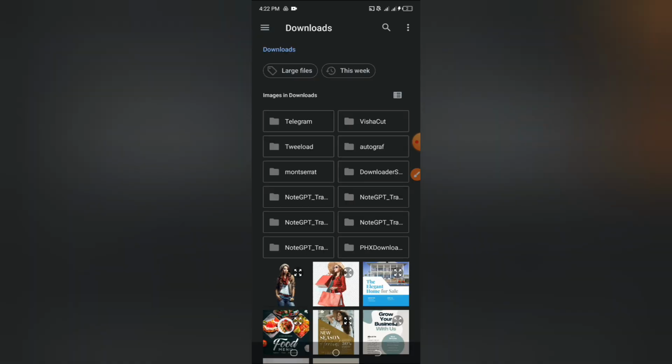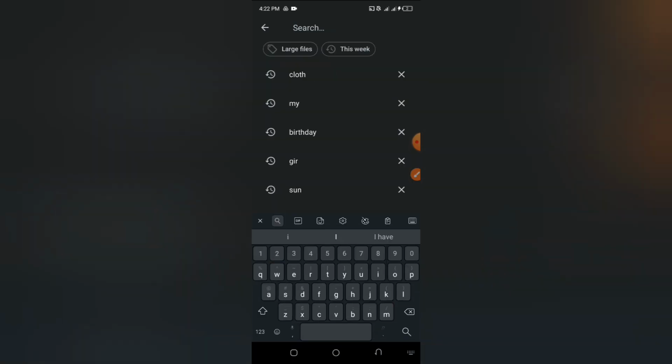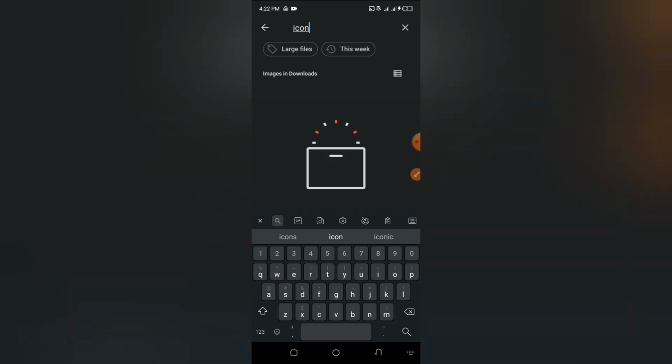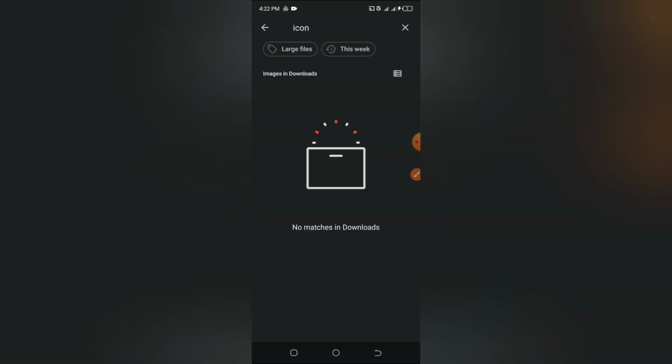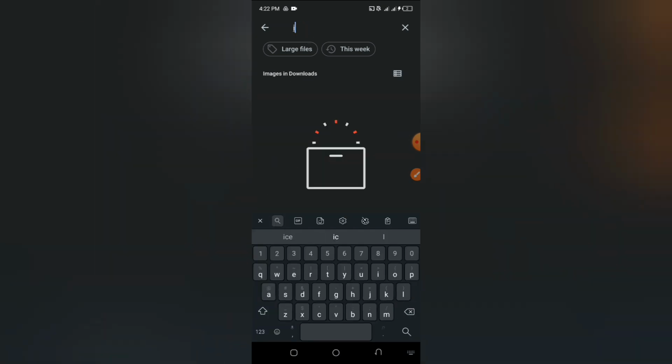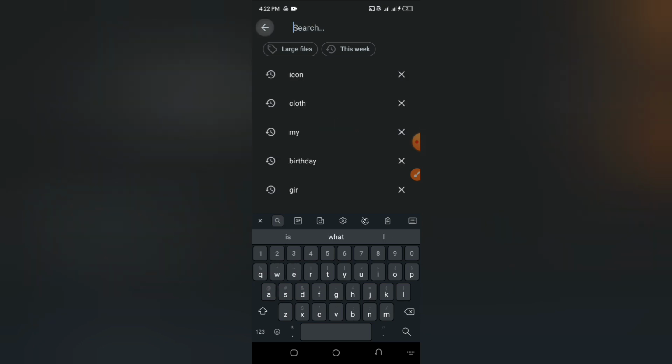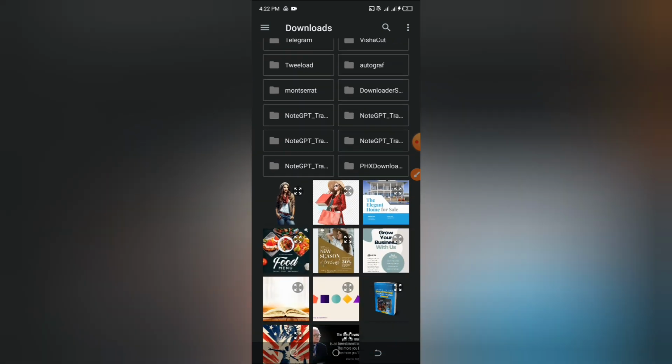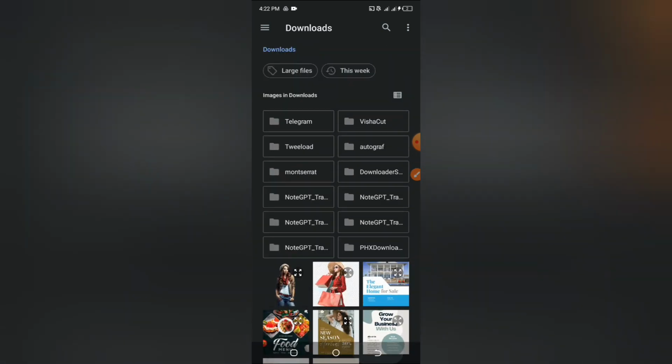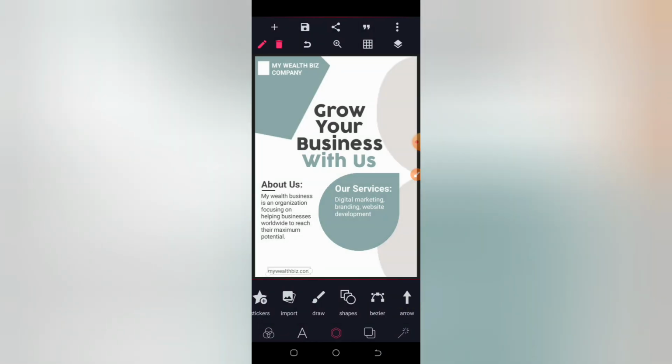So let me search if I can get it. Icon. My God, I don't have it too. Website. Okay, I don't think you can have that website icon. Now just leave it. Okay, so you can just add your website and your contact phone number here.